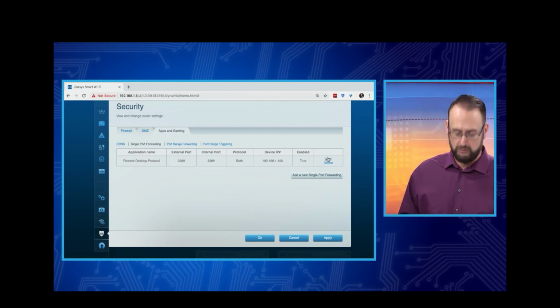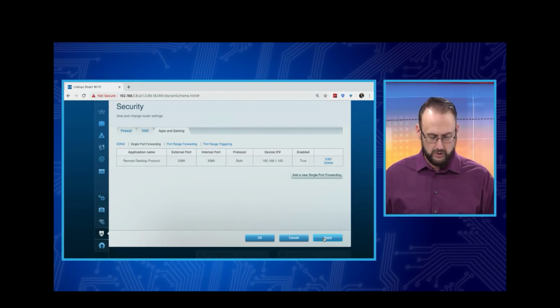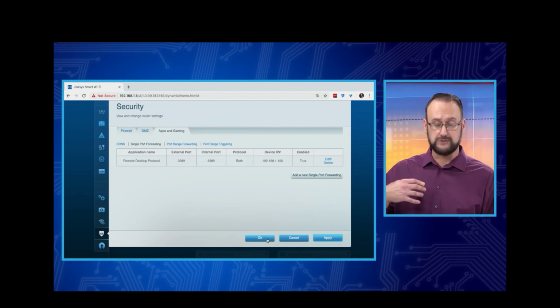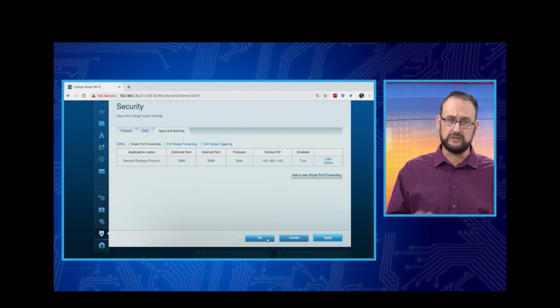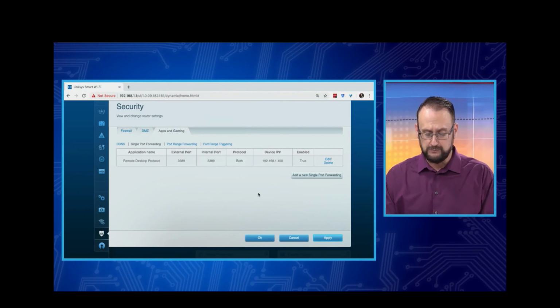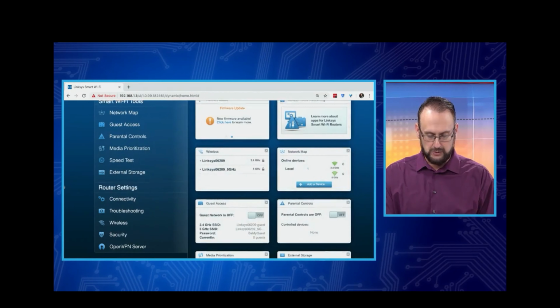And now we have a port forwarding rule that is ready to go, and we will hopefully be able to forward that traffic as it comes in off the WAN link to the appropriate destination that we see here in the rule, to the appropriate computer within the LAN. And we'll go ahead and choose OK to this.